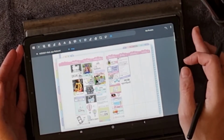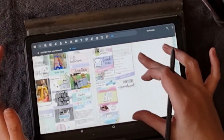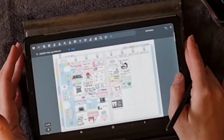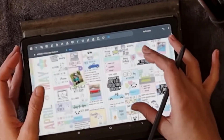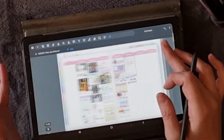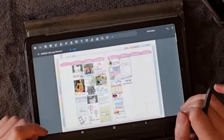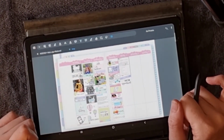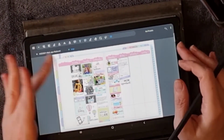I started doing the week before, so as you can see we had pictures and various bits and pieces. Still need to finish this one, and I finished the first week. So basically we just use lots of stickers, do some memory bits, and I try and remember what I did on those days last week.